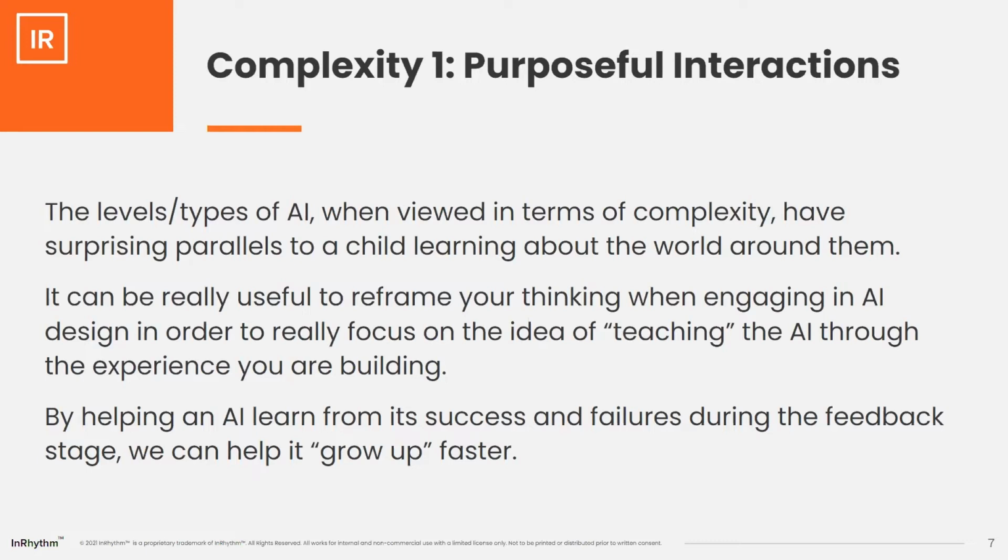And so as designers, the most, and in some cases perhaps the only, influence that we can have during this process, during the feedback phase, is when we are consciously building a system that can capture user feedback and learn from it. But as AI becomes more complex, so does the design.